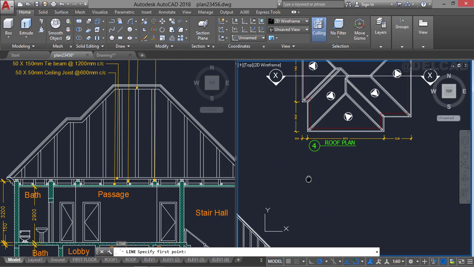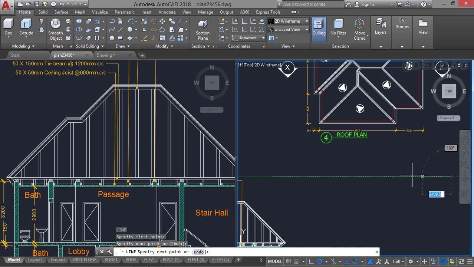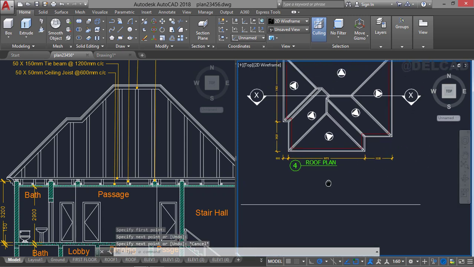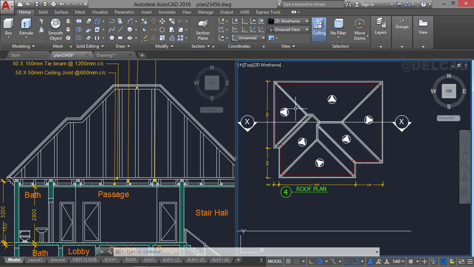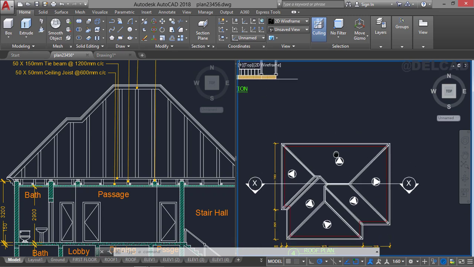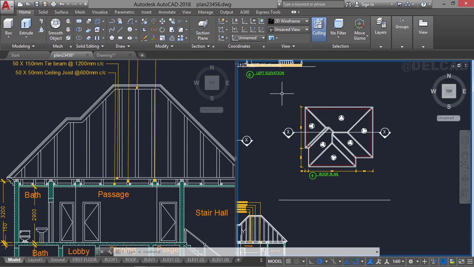I'll use the line command and I'll draw a horizontal line like this. And the easiest way to get the elevation of this roof is if you look at this roof from this direction, you can actually see that we have this very particular portion as the portion of the roof that is going to show on the elevation. So we're going to copy this, or we can draw the elevation from this other side before we can flip it.